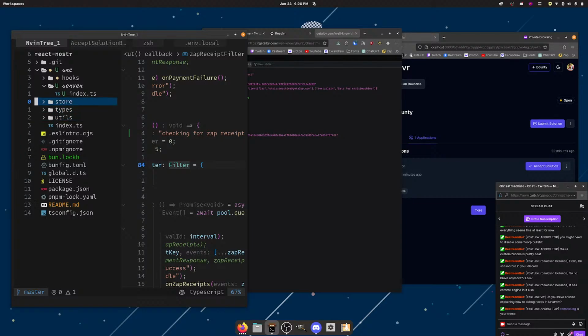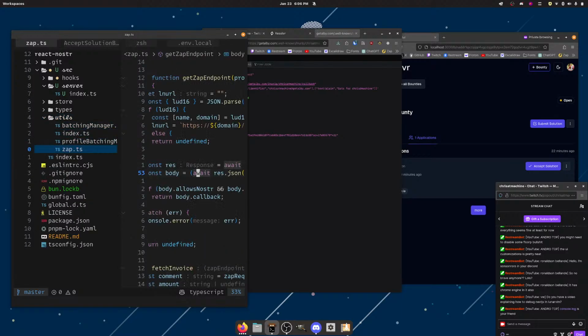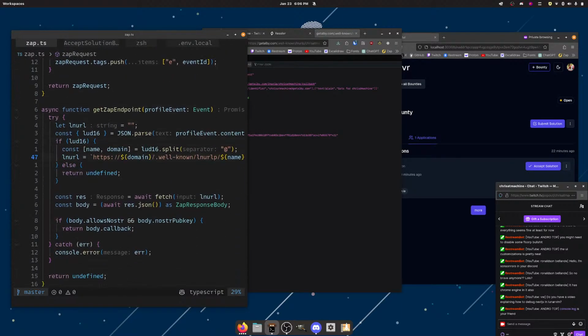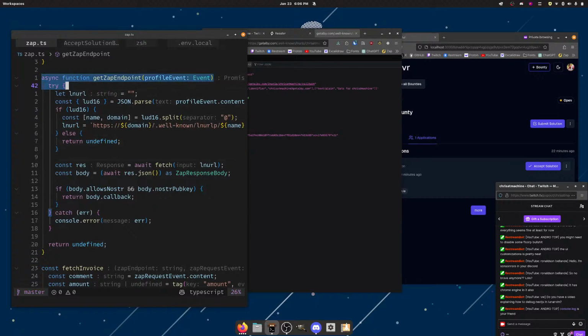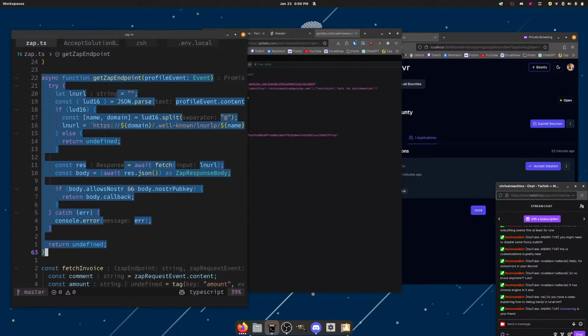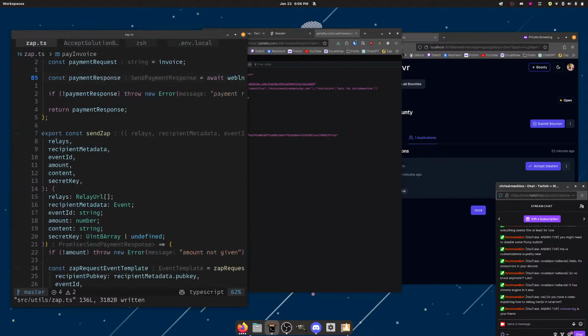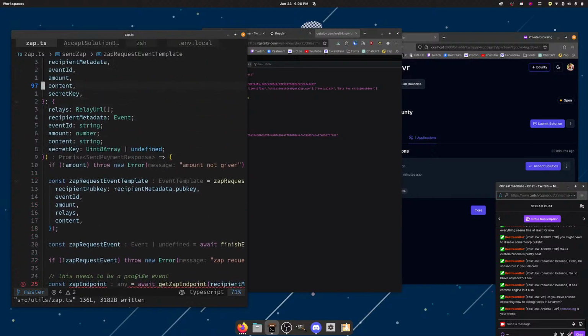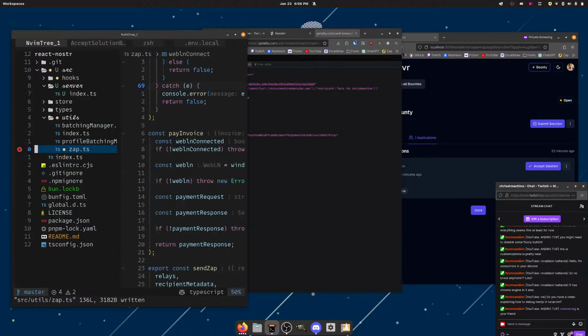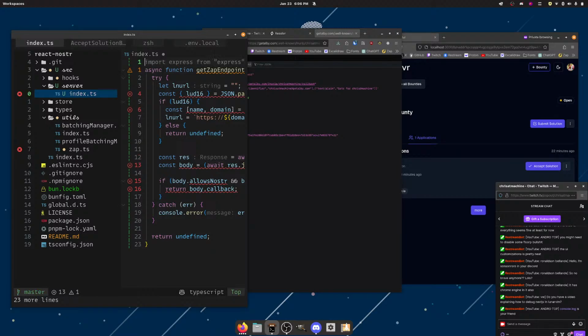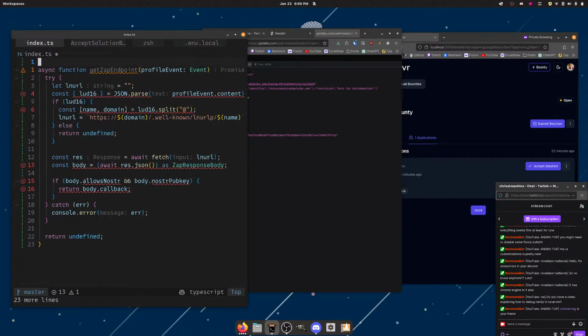And then in the server, we will put the zap stuff that has to reach out for CORS. So we have a get zap endpoint here. We'll do that. And then we'll do this. What's the problem here?